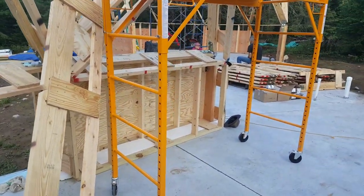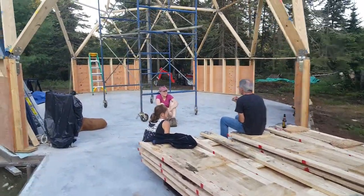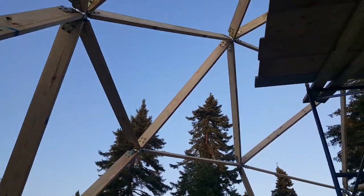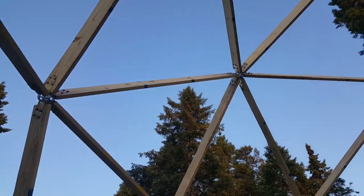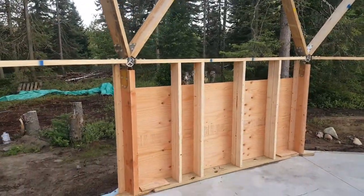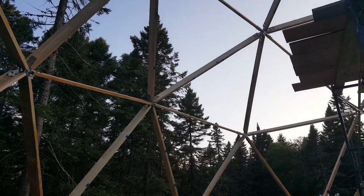Then you have to nudge it back into where it should be with a big hammer — BFH — and then you drill in and epoxy in some bolts. These are some friends and family that have come to enjoy the day with us; they've been working very, very hard. We have this wonderful structure already up — all this framework. This is all the garage — isn't this amazing? We started with the garage because we figured it was easier; it was a learning process for everybody. They're not super struts and it's a two-frequency dome.